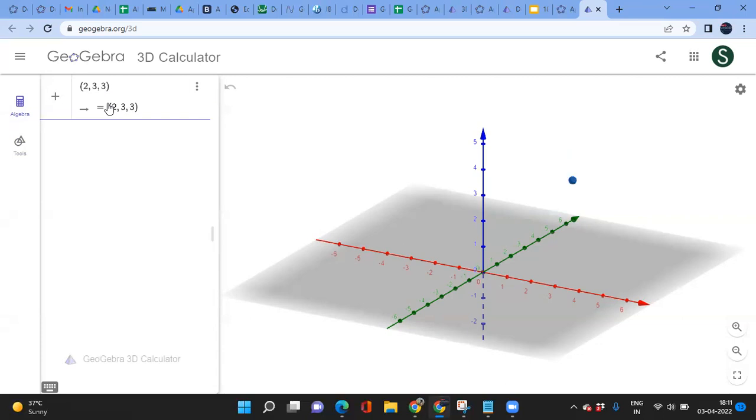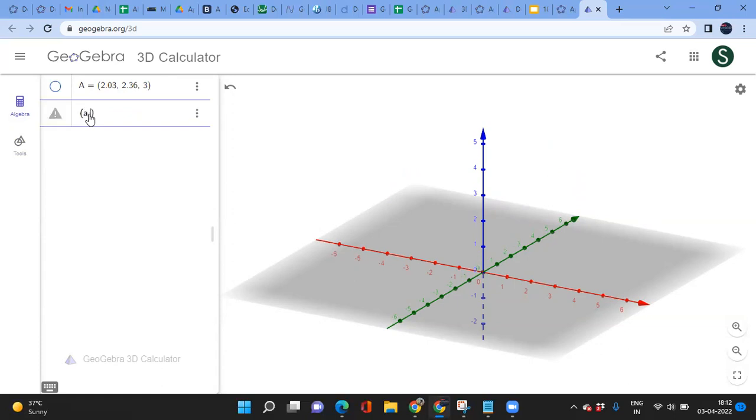But if I type, let's say 3 here, then you can see the point right here, and you can play around with it. You can move it wherever you want, but it won't help because you are not seeing it from all perspectives. Maybe you are moving in one direction, but it is definitely happening in all 3 directions. So in order to avoid that, I would recommend using letters.